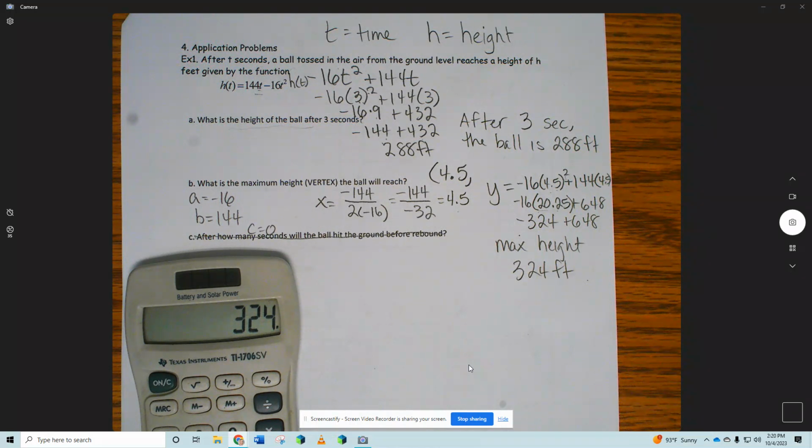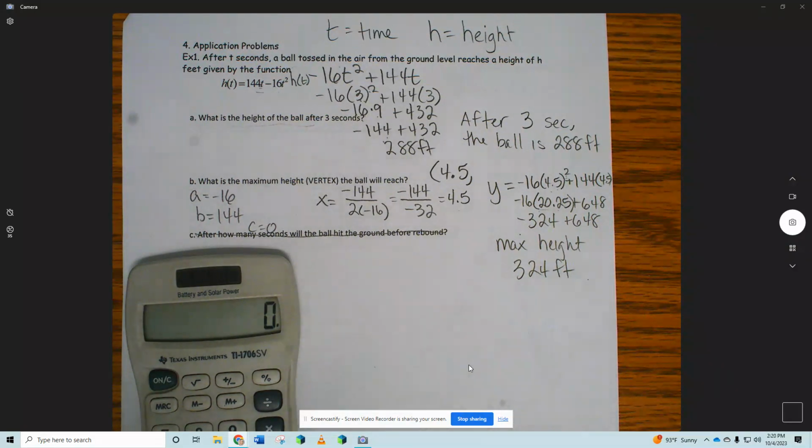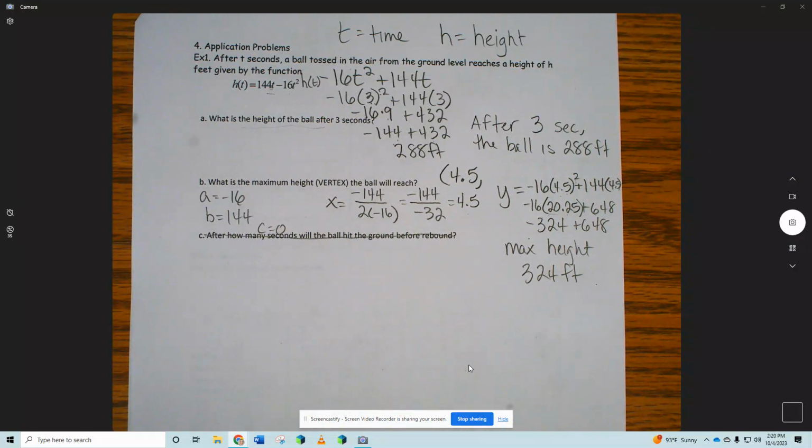Your job on homework is 6, 7, 8, and 9. They're all problems similar to this where you have to find the vertex first. Negative b over 2a. I want your work perfect. I'm only giving you 4 problems for homework. If anything is wrong, you're not getting a stamp. Don't use the wrong method. Don't copy. Everything must be done perfect. There's only 4 questions.